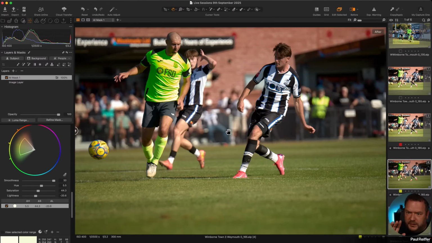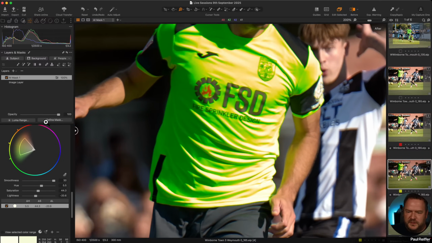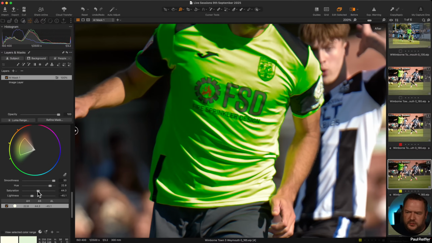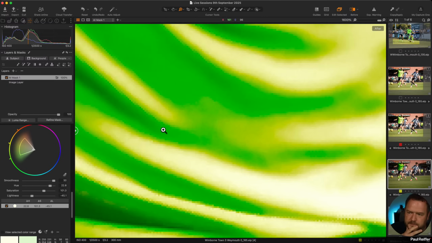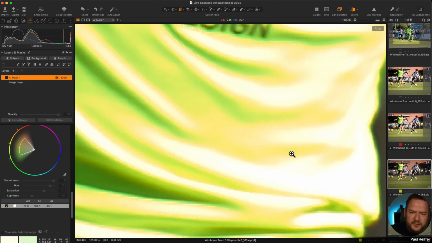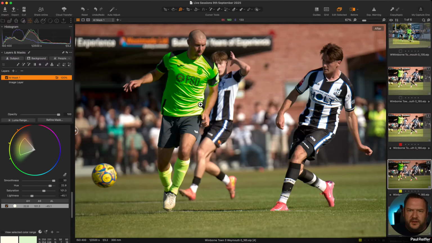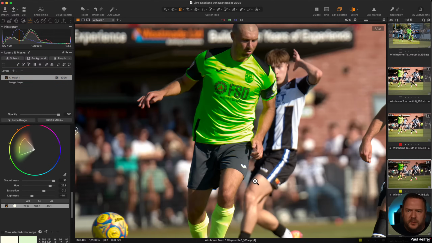Now, don't worry. It's all going to be revealed in a second. Let's pull that lightness down. Hue all the way across. Saturation up a little bit. Let's just see. Okay. Now, I've just made that entire shirt kind of putrid, right? Bad idea. This stuff here is better than it was. So it's gone from white to being a little more green. But this stuff here is now wrong. I accept that. So what can we do?